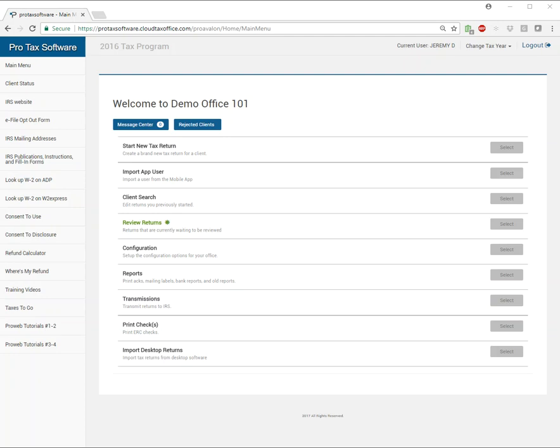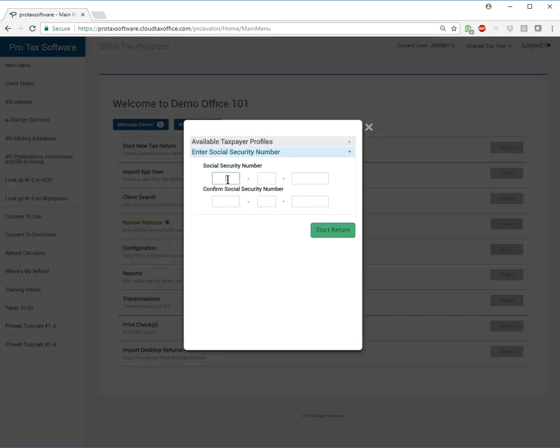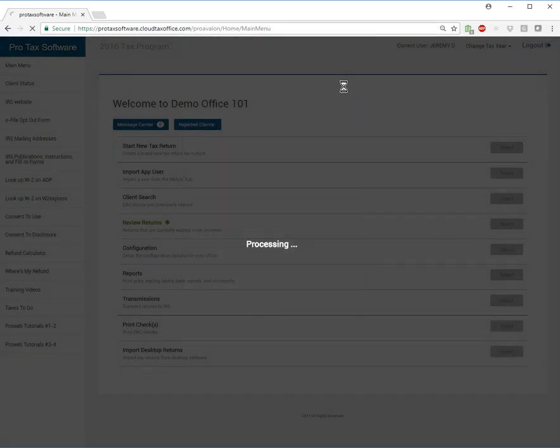In this video, we're going to be filing a tax return, or starting a tax return, and filling out a W-7 form for a first-time filer that does not already have an ITIN number. So first thing we're going to do is start the new return, and we're not using a template. We're just going to put in the Social Security number all as zeros. Okay, and you'll see here in a second why that is.